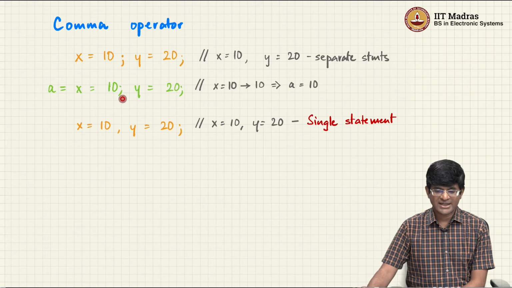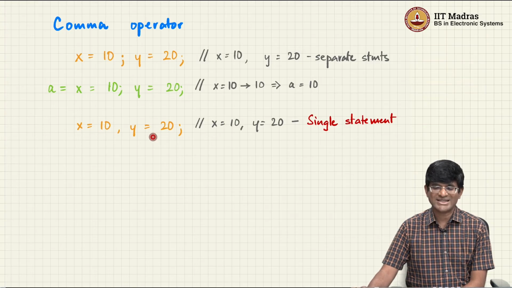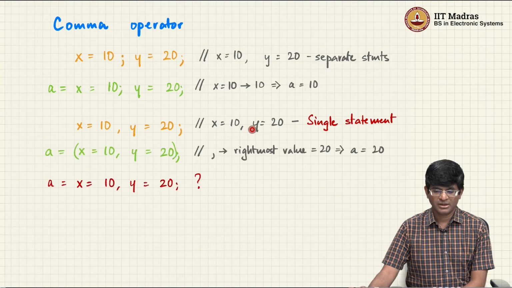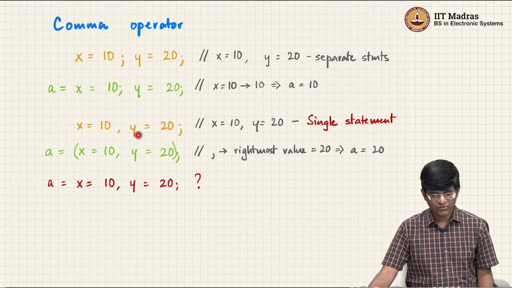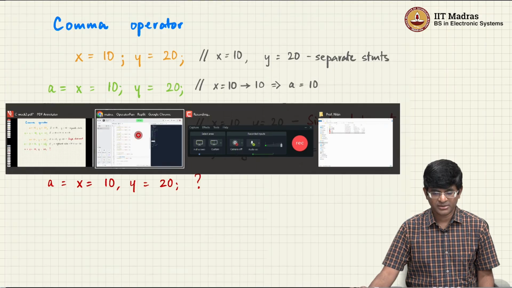The comma operator basically says that rather than having a semicolon and making them two separate statements, I could actually use a comma over here and make it one statement, right. And x equal to 10 comma y equal to 20 would also do the same thing. But this is where things start getting a little tricky, because if I now use the statement a equals x equals 10 comma y equals 20, it actually ends up taking the rightmost value that was assigned within the comma statement and returning that as the value of the overall statement, right. We can check this out also by going over to Replit.